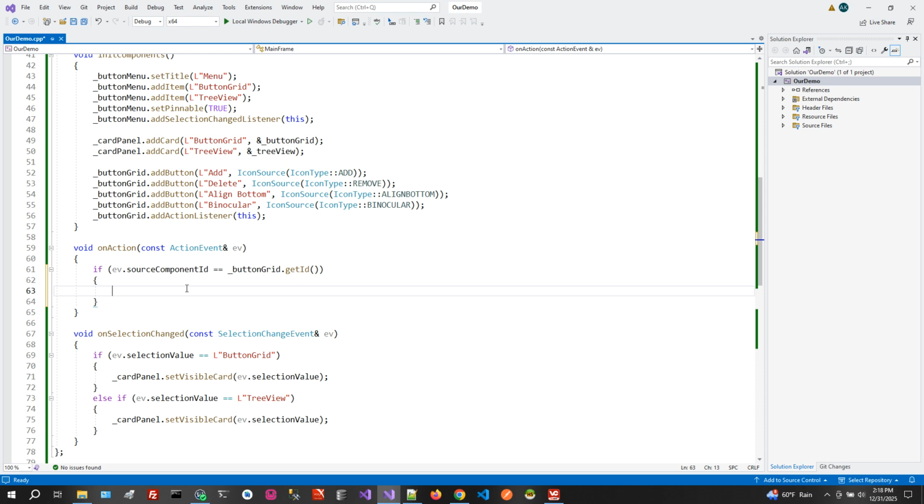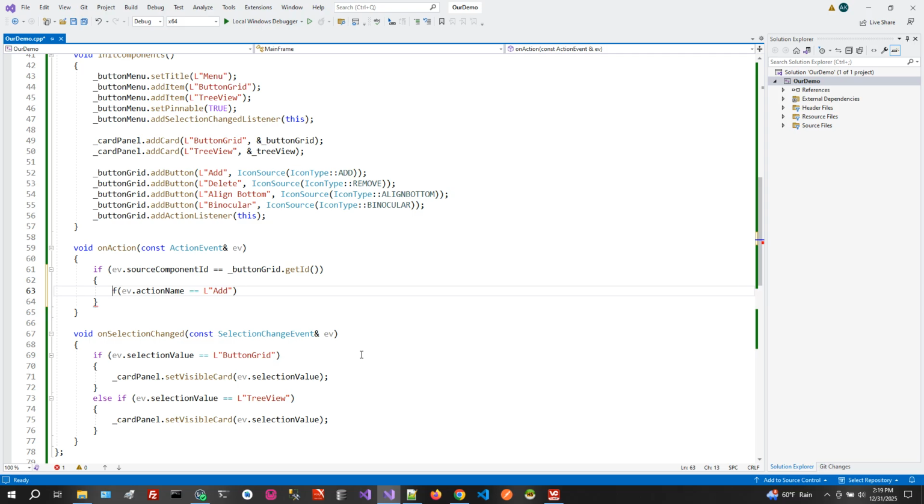And now the action event also has action name and action ID. If you specified an action ID when you added the button, then you could use that, or you could use the action name and compare it to your add, for example, if action name equals add, and you could do whatever you want, or if it's delete or align bottom or binocular, any of that stuff.